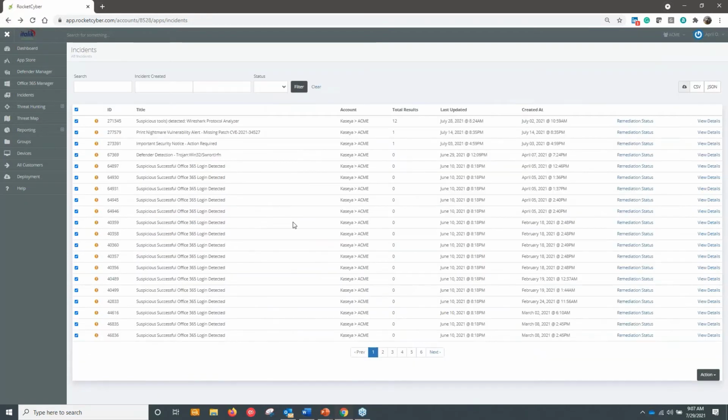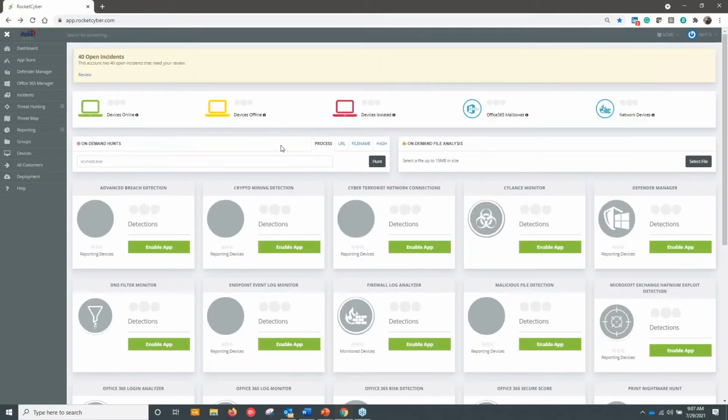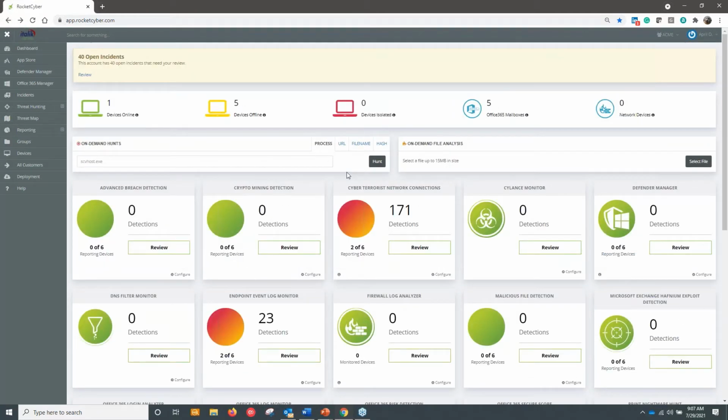We do find that most of the ransomware attacks happen between, I think it's 10 p.m. and 2 a.m. Most businesses do not have eyes on their system at that particular time. So if the remediation is turned on, we can act so that that attack doesn't affect anything else. And again, we work with Italic and their technicians to know who to contact.